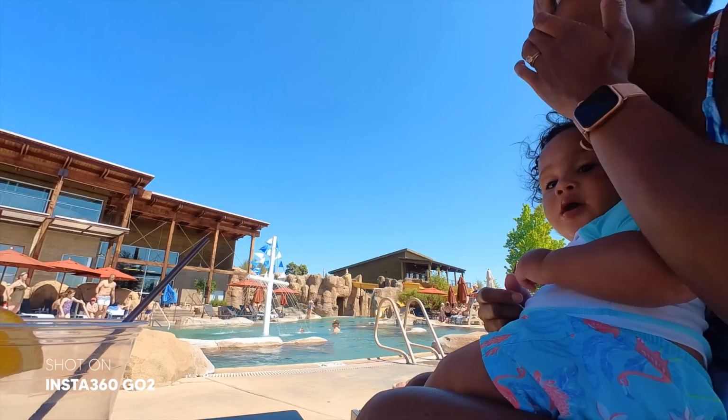All right, so there you have it. That was everything that I love about this Insta360 camera, and I have been having a lot of fun with it. Like I said, I've been using this camera for 3 years. It has withstood the test of time. I love using this camera. It has especially been so great with the Toddler, especially when we're going outside or we're going on walks, and I will continue to rock it until I decide to upgrade. I definitely want to invest in the newest version, which has a bigger capacity and 4K, so I can do even cooler things with my Toddler and seal those moments in time, because he's growing up so fast. And it's sad.